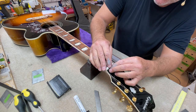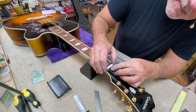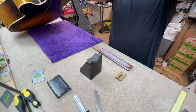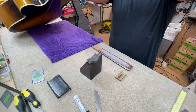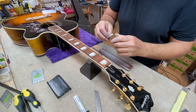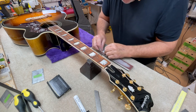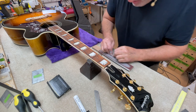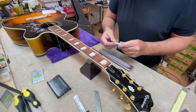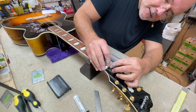Come on, you can do it. Is it still sitting a tiny bit inside that line? Sorry about this. So it's not a very well cut slot. That's part of the problem. And what's happening is it's taking a while to get it down to the right size. So I'm going to take a little bit off the back now as a straight line. Cut inside a little bit. Get in there and fit on there.